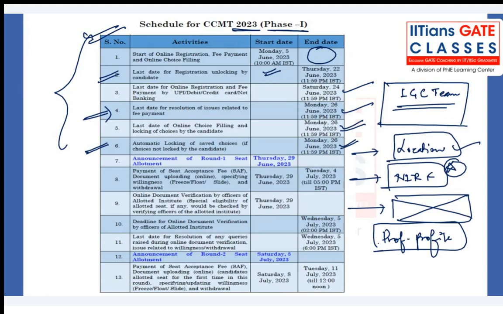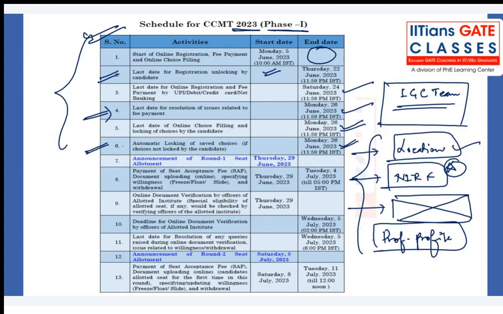So these are some parameters, like location and NIRF ranking, by visiting the corresponding NITs and going through the professor profiles, and there are many things. These things were not available earlier, before the pandemic. So that's what I'm telling you. Now it is a great time where you're getting each and every point. And in fact IGC is always there to give you better insights about anything happening around us.